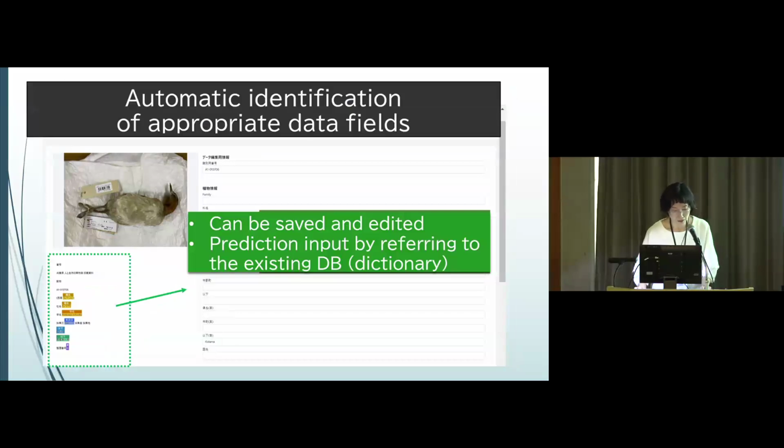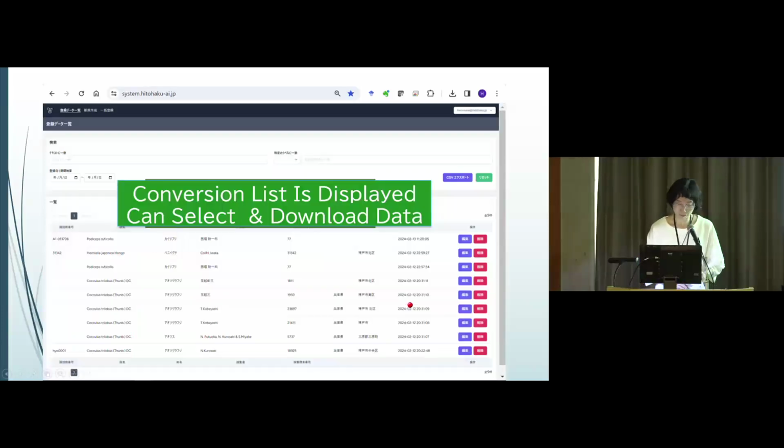The labeled text is automatically identified for where it should go and moved to the appropriate data fields. If the labeling is incorrect or there are multiple data suggestions, you can correct, modify, or select them on this system. Then the data arrangement is done. You can select and download data using this button. This is the CSV export button, as a CSV format file.